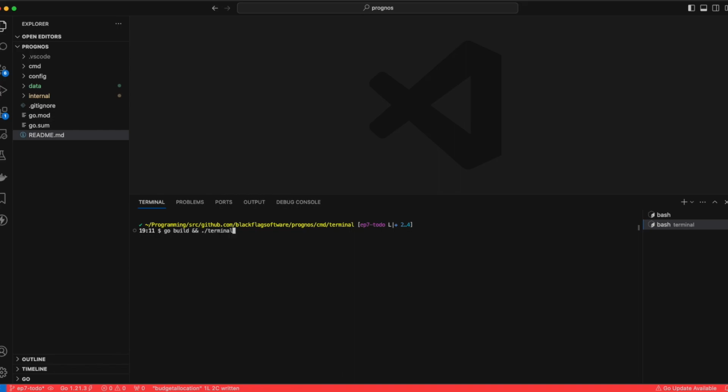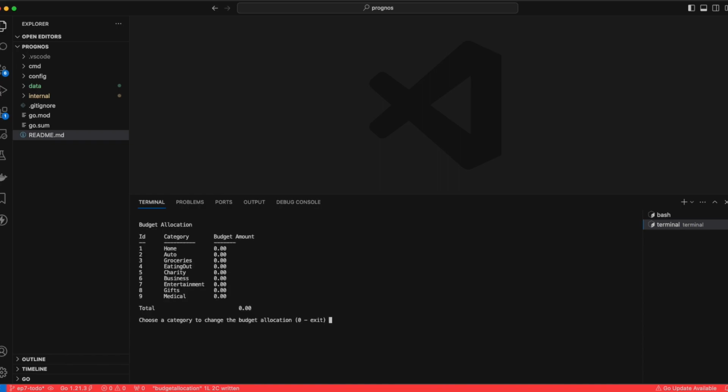Starting off, let's go in terminal and start the program. As you see, I have a new item that you can choose called budget. So I'm going to go ahead and go into there. And I have two more that you can do: the report or the budget allocation. Now, we can do the report, but I haven't actually allocated how much budget I want per month against each category. So let's go to this budget allocation, and you'll see that I have these categories, and these should look familiar with what I have done in the past episodes with the sample files that I produced.